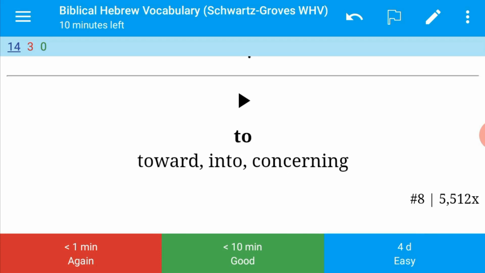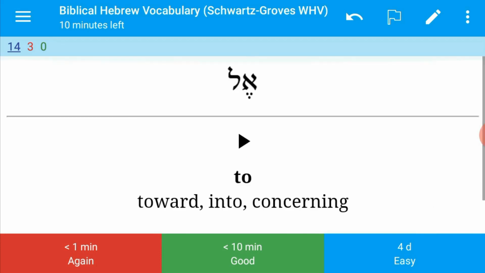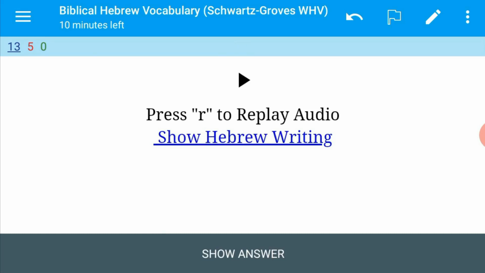And of course, as far as the words that you don't recognize are concerned, you can look those up in different online resources. For example, Blue Letter Bible.